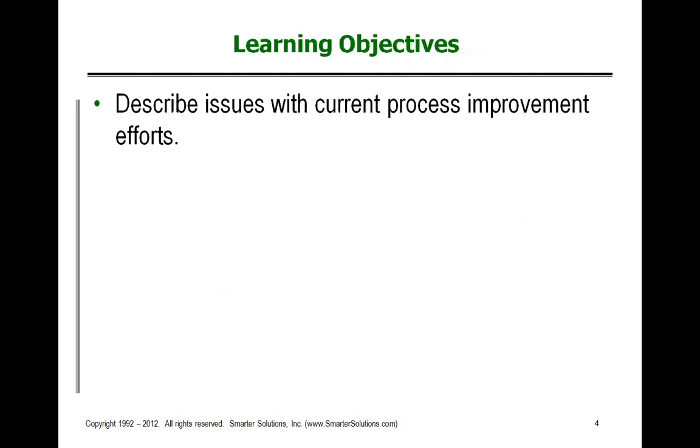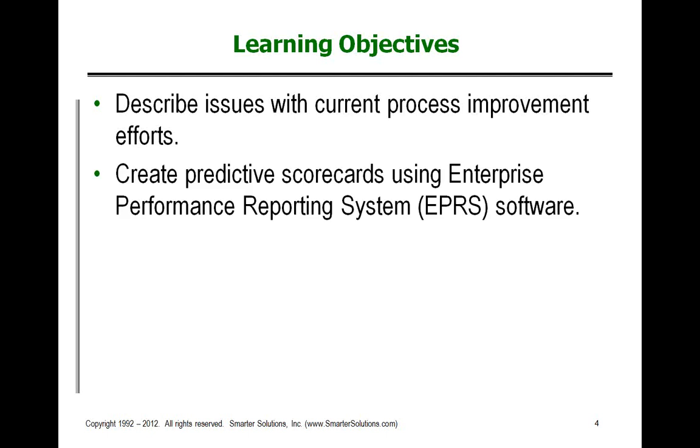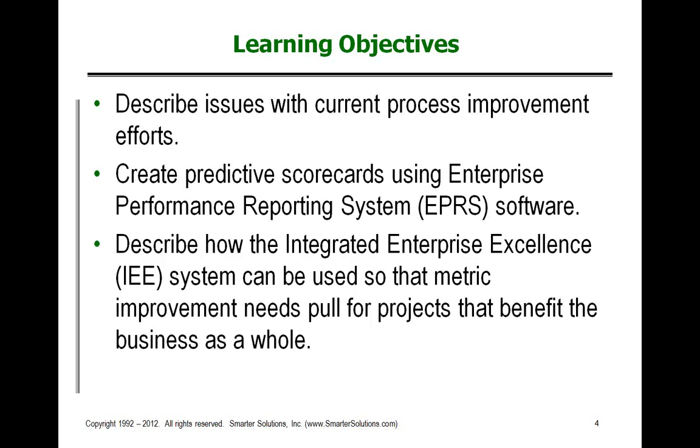Thanks again. Okay, great. Let's jump on in here. First off, we'd like to talk about the learning objectives from this webinar. I think there are some issues a lot of times with our process improvement efforts. A lot of times we don't really focus on the big picture when we're making process improvement efforts, and sometimes the people at the top of the organization don't see the value. We're going to talk about that briefly. Then I'll be talking about a predictive scorecard system using this software package, which we call EPRS, Enterprise Performance Reporting System. Then I'll describe how the use of this Enterprise Performance Reporting System within this overall IEE system can help create projects that help the big picture.